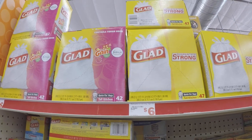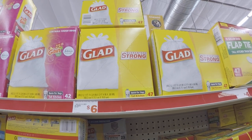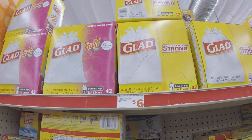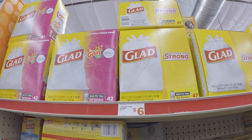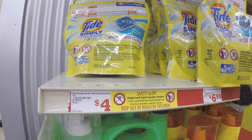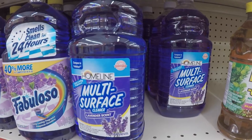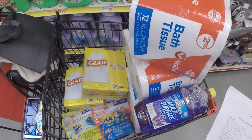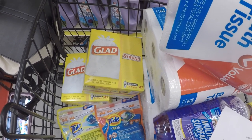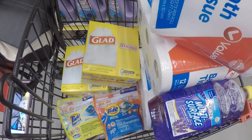Scenario number three is the one I've got my eye on because it includes trash bags — the Glad up to 47 count. You can get smaller ones like Force Flex, but I'm going for the ones with Gain scent. It is 42 count and the quantity says it should be included. We're picking two of these up — they are on a price cut for $5.50. We're throwing in a Tide pod at $4.95 with a $2 digital, a Tide Simply pods 13-count at $2.95 with a $1 digital, and one Home Line 56 ounce floor cleaner or 18 ounce dish soap for 95 cents. The Glad trash bags should be on a $5.50 price cut — get two. It says 13 to 30 gallon, 15 to 47 count. My store isn't tagged but that should be included, so I'll do a price check first.